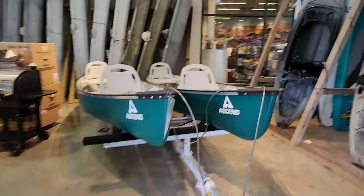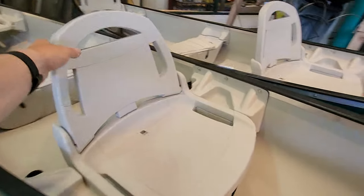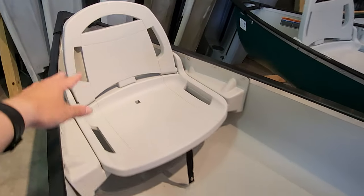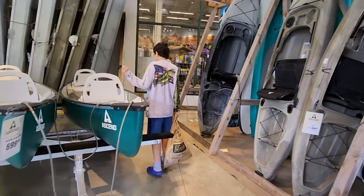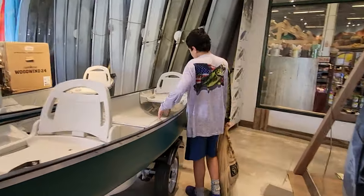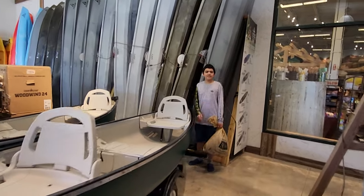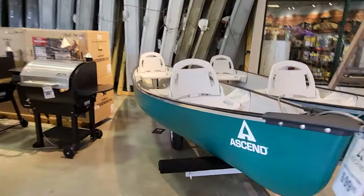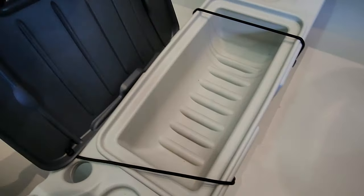Canoes! This canoe right here is $699 with two seats — one plastic seat in the front, and you could put a middle person here, and one on the back. What's missing on this canoe? You should put a motor in it. If you get a pack motor, you could put it there easy, or you could just get a mount and put a trolling motor on the side. And thank you for discovering the middle section here — I didn't know it had a middle section. You could put your drinks there.